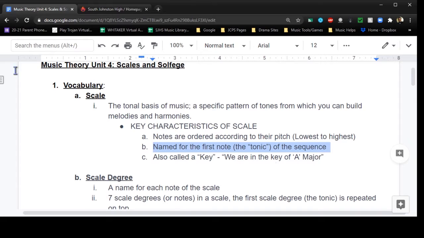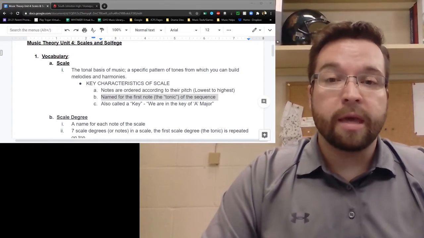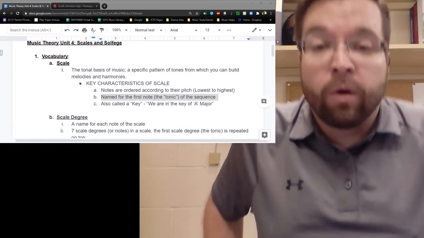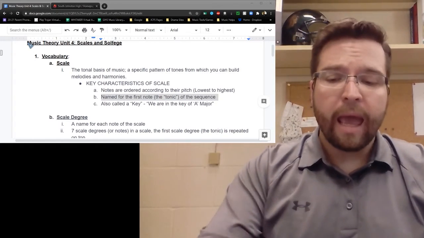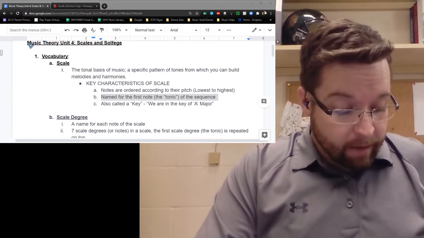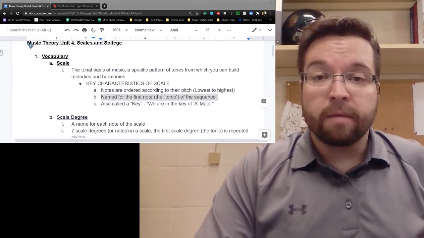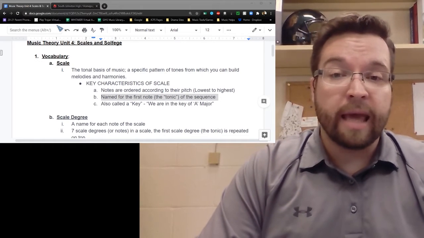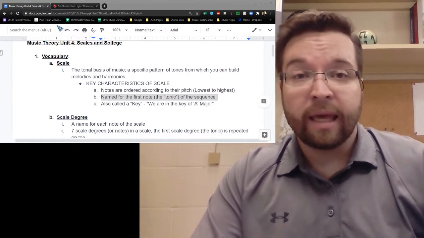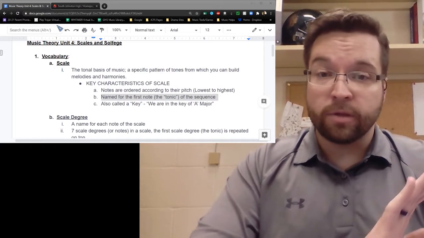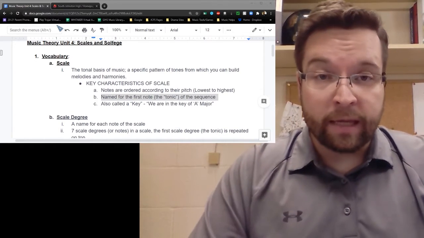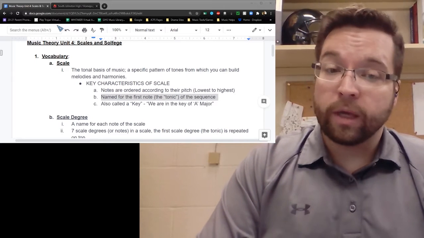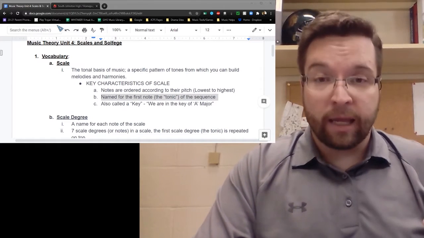If you remember in a previous lesson, we talked about the pitch A. We learned it vibrates at a frequency of 440 hertz, and we give it the name A, which sounds like this. And in music, we have a musical alphabet that consists of the note names A, B, C, D, E, F, and G. Those are the only letters that we use as note names, and I'll get more into that in just a moment. But each scale or key is named for the tonic note.